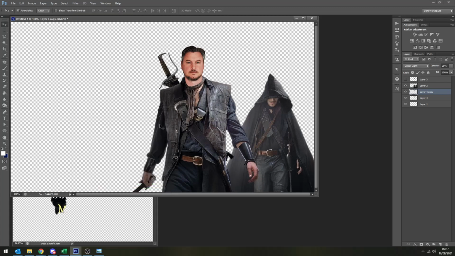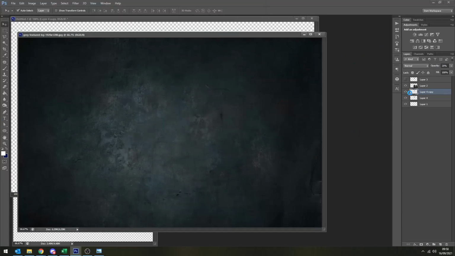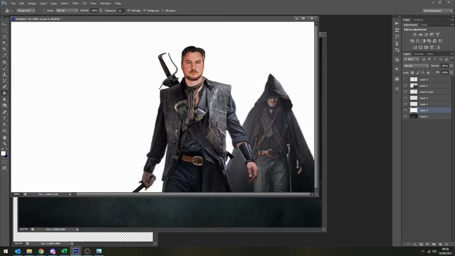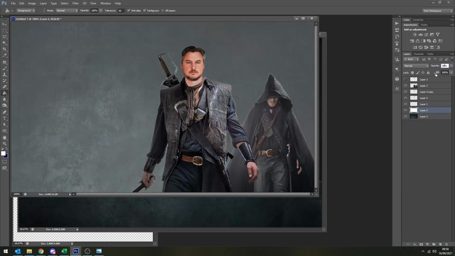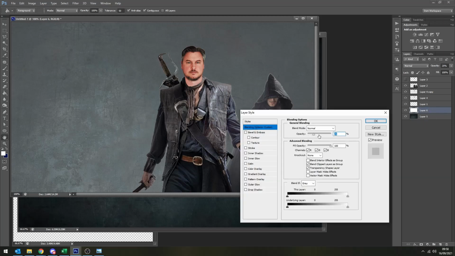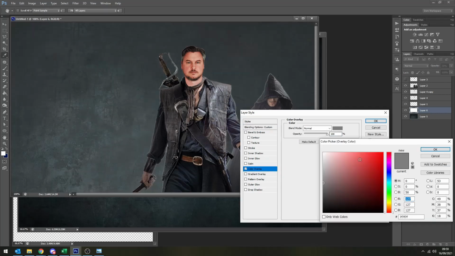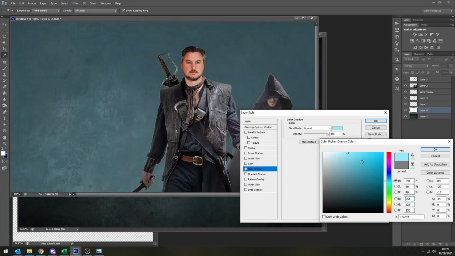Okay, so when I'm happy with what I've got, I'll then take the background image and move it into the bottom layer of this, so I've got the characters above the background that I have. Normally what I'll do here as well is just create a white layer above the background image and play around with the opacity to tone it down a little bit, so the background isn't quite as bold and is maybe a bit more muted, a bit faded against the characters that are supposed to be the focal point of the actual image.